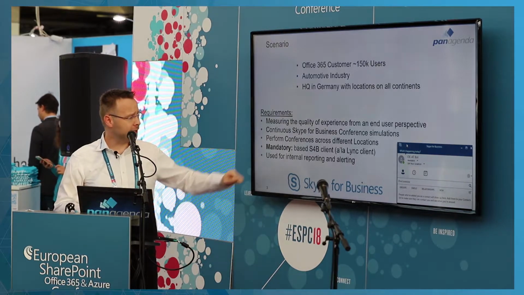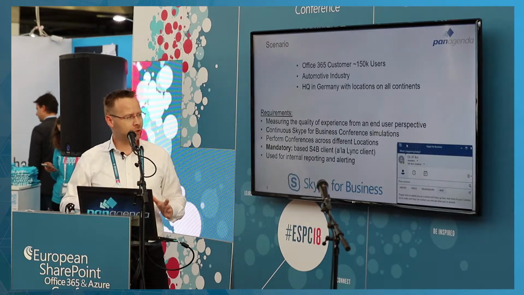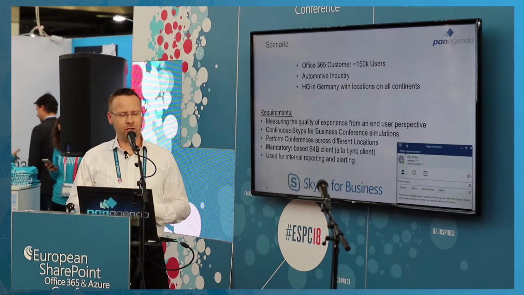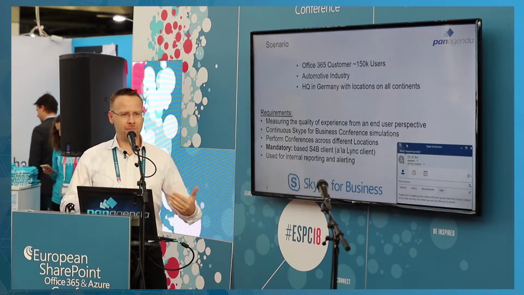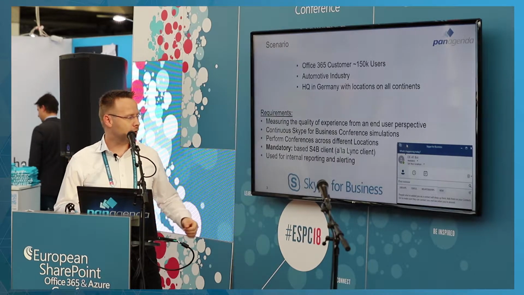A clear, mandatory requirement was also that all the simulations had to be performed on a Lync client, so on the Skype for Business client. So UCWA was not an option; we had to deal with the Lync client. As we all know, the Lync client is a pretty old client from an API point of view, so this was one of the main challenges on our side.